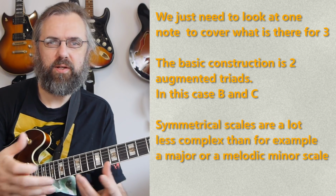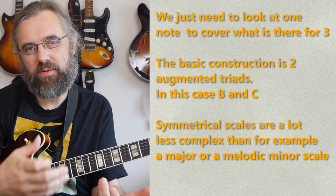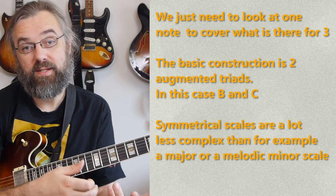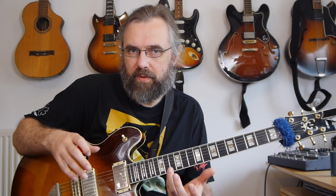In that way this scale is a lot simpler, and maybe also less interesting, compared to something like a melodic minor scale or a major scale, because those are much more complex in how they're constructed. In this video I'm going to focus mostly on the different arpeggios you have available, because usually the way this is used in jazz, which is what I play and teach, is as a scale that you use when you're improvising over some chord. So it's a little less interesting what types of harmony you can make in here, but it's very interesting what kind of arpeggios and melodies you have available. That's going to be the main focus.